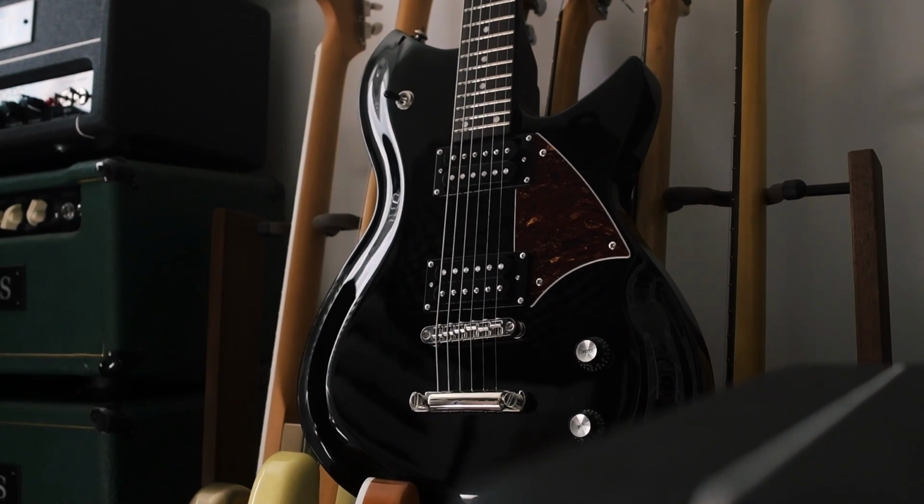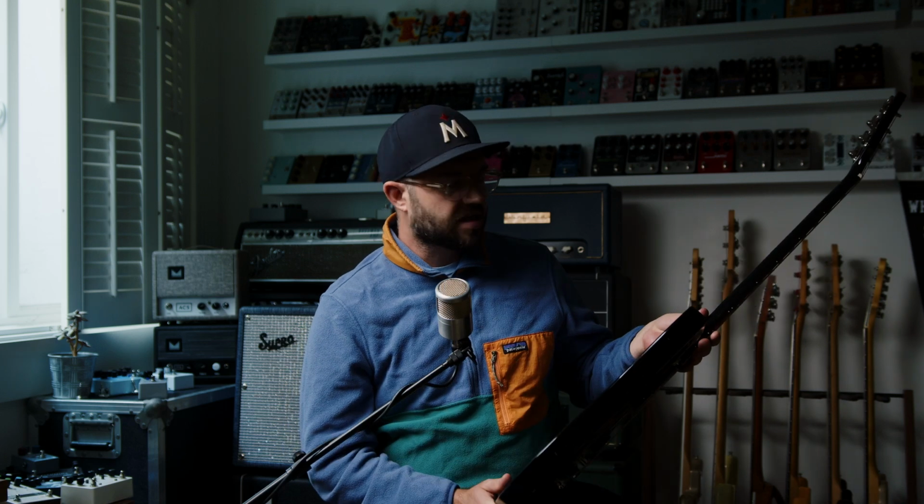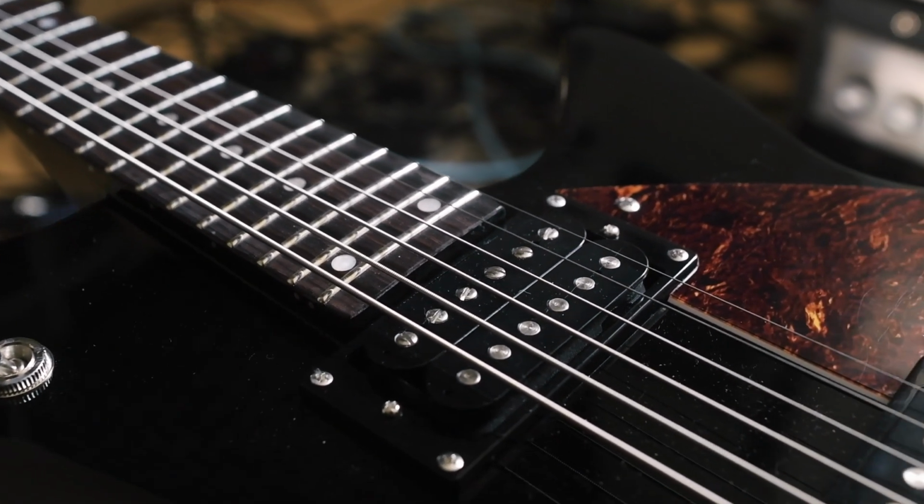So let's dive into this specific baritone. It is the Rivolta Fano-designed Combinata Baritone. It's a really lightweight, really interesting design with a cool aesthetic. To start off, it's a chambered all-mahogany body with a 27-inch scale length, a mahogany neck, and a rosewood fretboard. And right off the bat, you get that cool, airy yet deep quality of tone from this instrument because of that chambered body and construction.